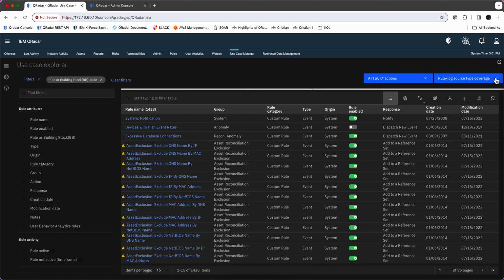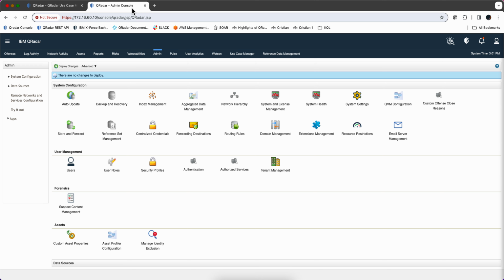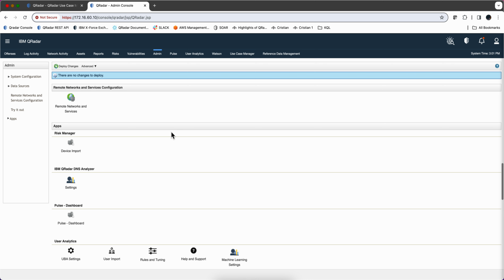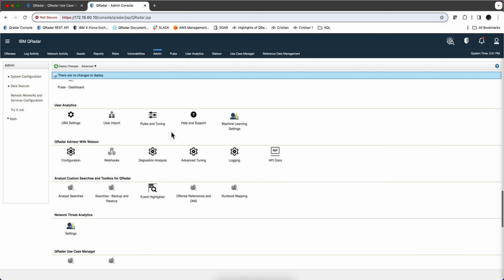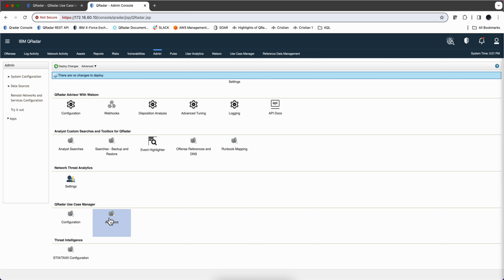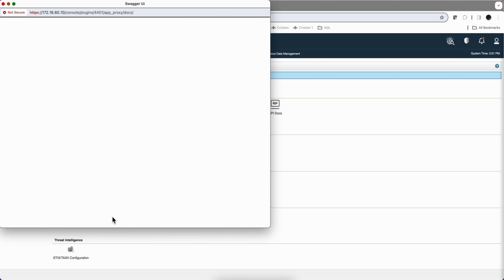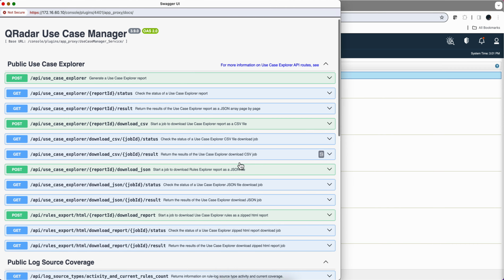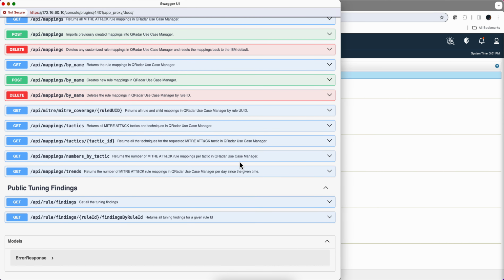I just wanted to go into the right-hand corner of this incredible Use Case Manager app. And if you want any of this data that the Use Case Manager app is showing you, and you want to do some different reports, some Pulse dashboard, as I mentioned in the previous video, remember that here you have a documentation on the API calls that you can use to retrieve that data.